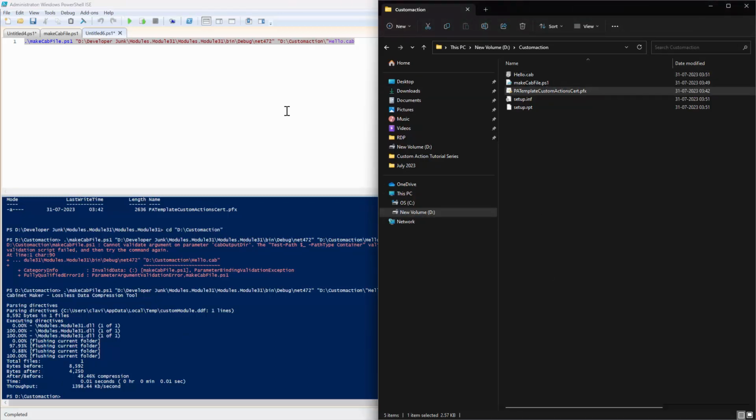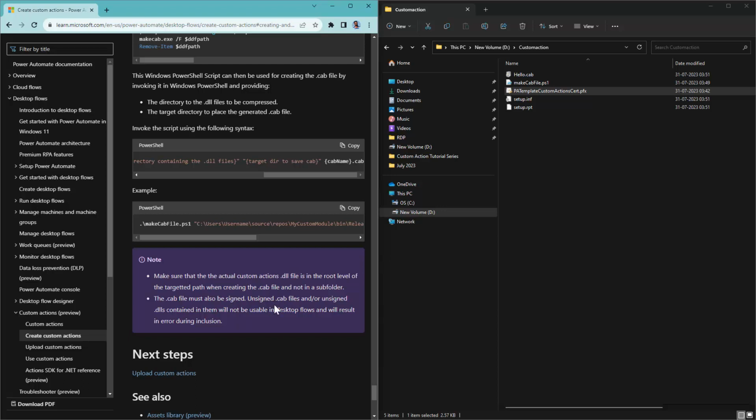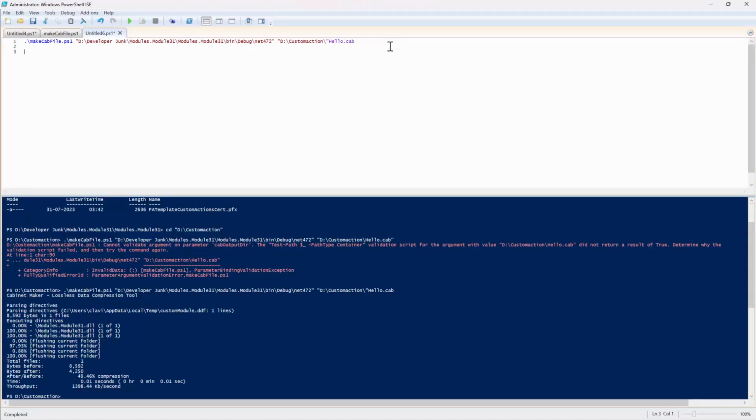Now that I have the cab file, what do I need to do next? It tells me the cab also needs to be signed, but there are no instructions on how the cab is to be signed. So this is again not good. So let me go ahead and help you with the instructions to sign the cab file. To sign the cab file, we can again use the signing tool, and I'll show you how it's done. Okay, just bear with me. So I'm copying a command and I'll again author the command in my PowerShell and then paste it into my developer prompt. Here it will again ask me for the certificate path.